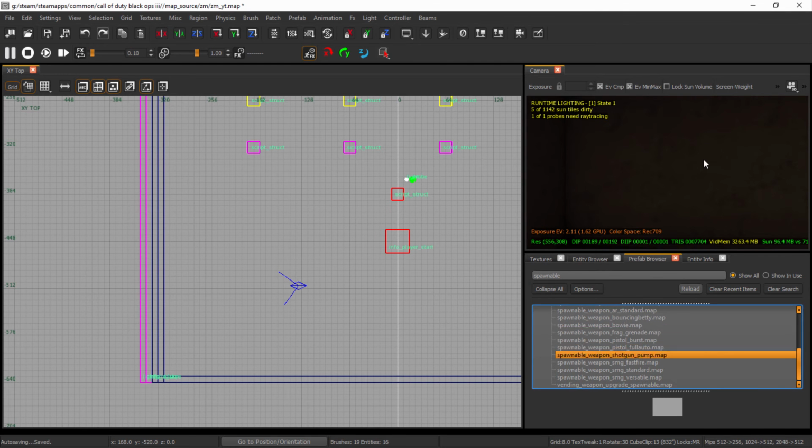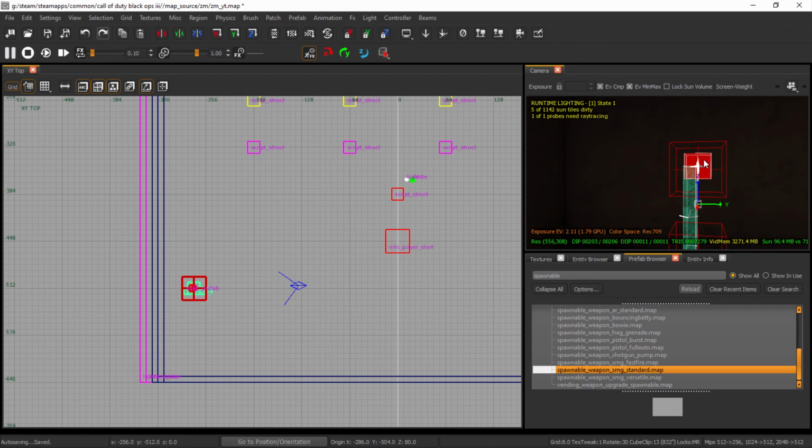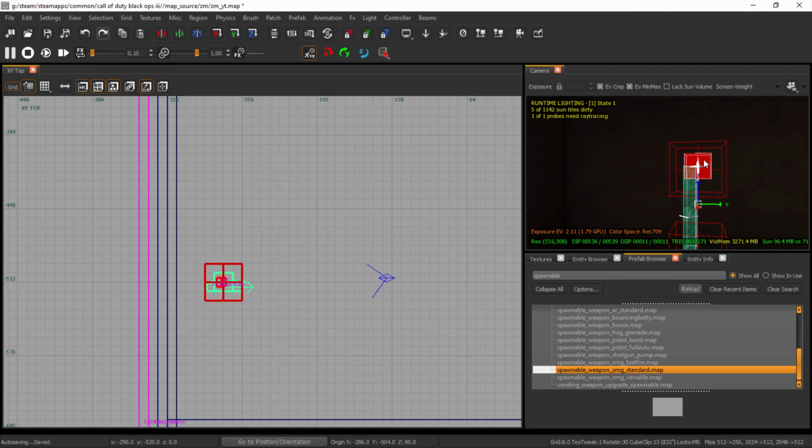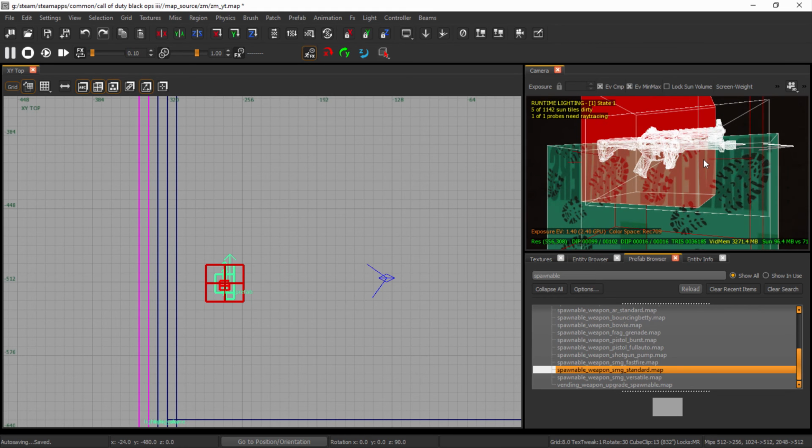But anyway, right now this is our limited selection, so I'm just going to drag an SMG in there, I guess. I don't even know what SMG I'm dragging in because it just says standard, but whatever. So we're going to rotate this. If you hit R on the keyboard and then you just click and drag, you can rotate objects. I don't know if I can tell what gun that is. I don't know Black Ops 3 well enough to know what gun that is because I didn't like it.